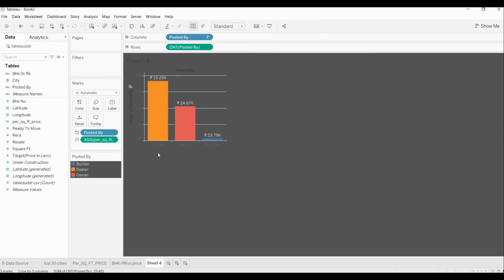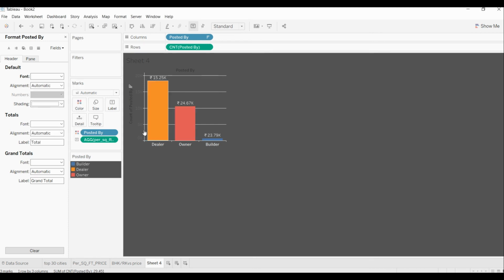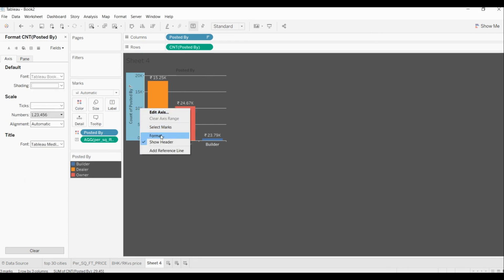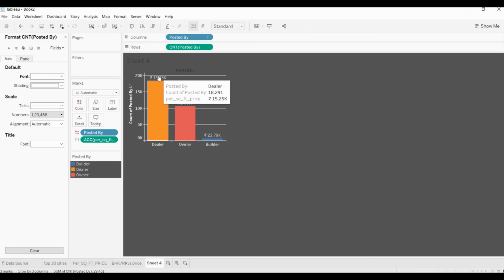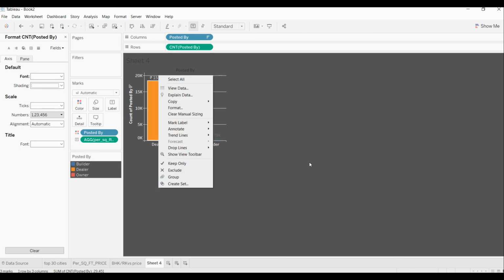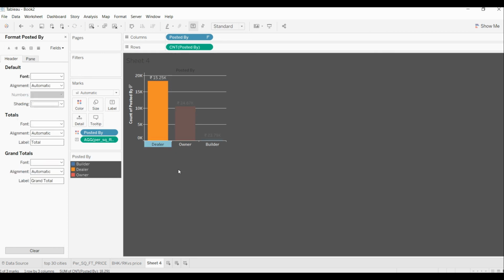Then let's go ahead and click on format, bold, white. Let's do the same thing for this one. Format, bold, white, format. Let's select this one. Format here.